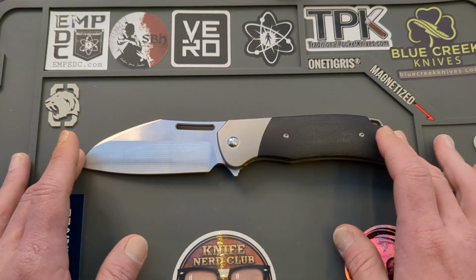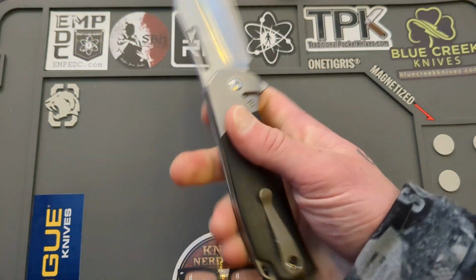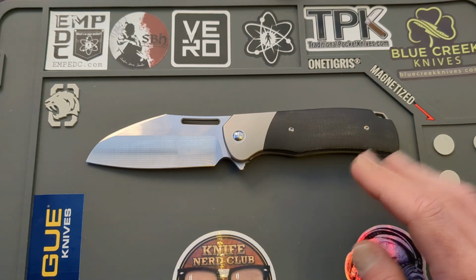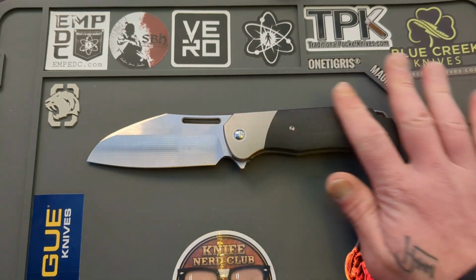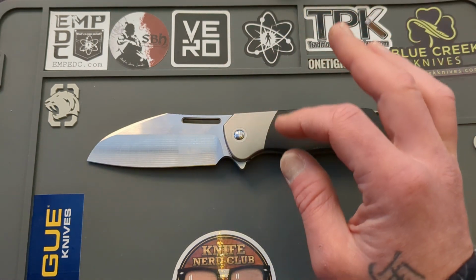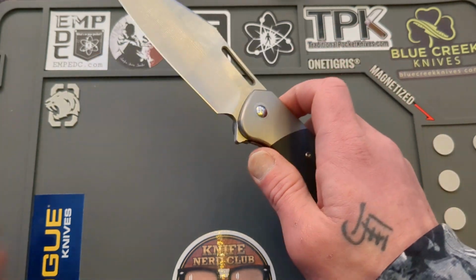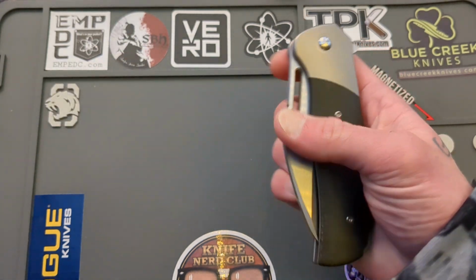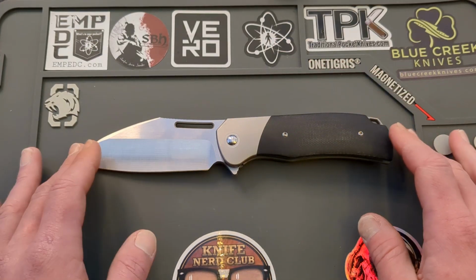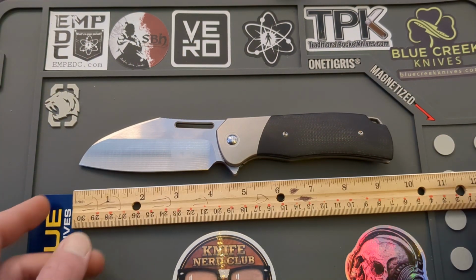But today I have the Renegade Provisions Co. Gungnir with me. This is going to be the pick of the week. I could do a review of this guy, but we're not going to do that today. This is just a random pick. Now, this is a big boy, as you can see here. Big boy. This comes from Chris Rossiter of Renegade Provisions Co. This is OEM by Riot. Phenomenal quality. It's some of the best production quality you can get. I love this knife. I don't believe they're still available, so some of you might be mad. They are fairly pricey, but I don't believe they are available, so it doesn't quite matter.